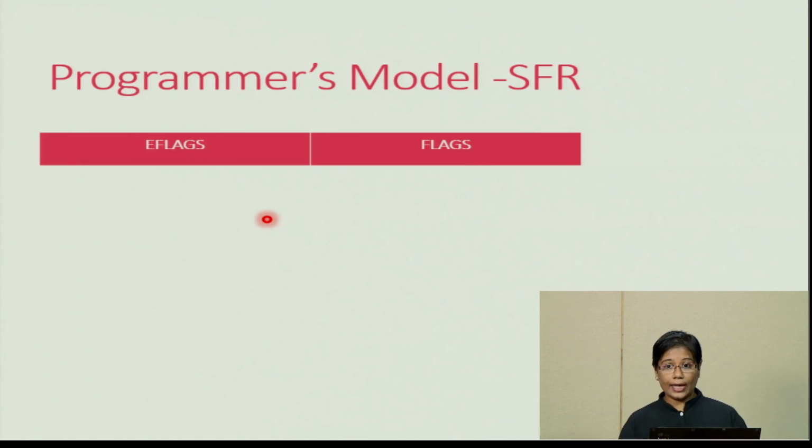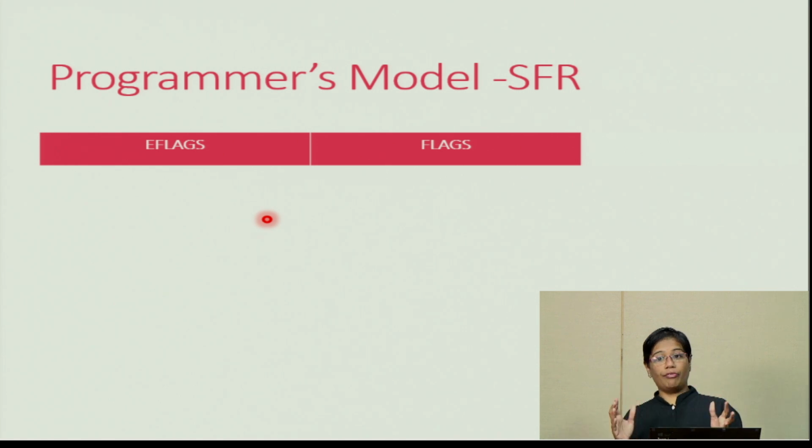Now what we are looking at in this session in detail, of course, is going to be the flag register. The flag register is also a special function register because it is used for only one reason. It acts as a flag register, or it indicates the kind of results that you have got, or it's used for controlling certain operations of the microprocessor. Flag register cannot be used for temporary storage of data. It cannot function as a pointer register. It functions only as the flag register.